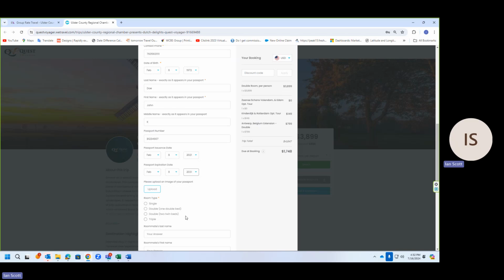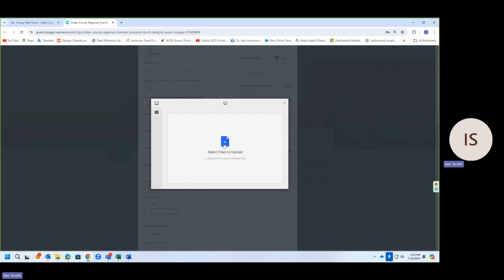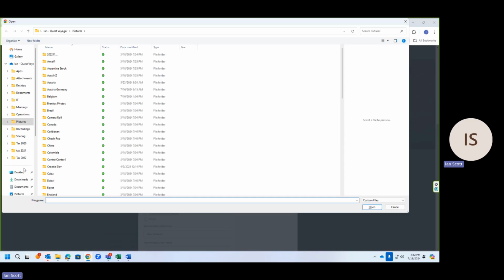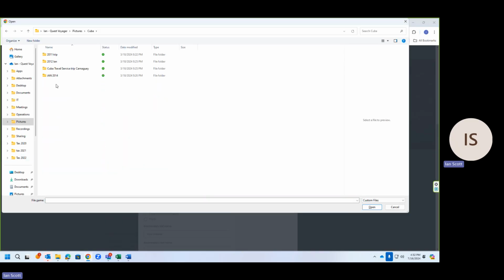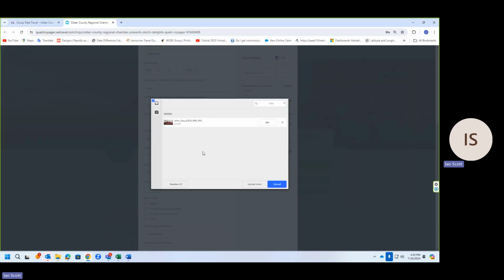If you wish, you can upload a copy of your passport here. Now, we do ask this so we can check your passport name too. So please upload it by clicking on here and going into select a file, and I'm just going to pick a picture, any picture at all, and I'm just going to upload this one.